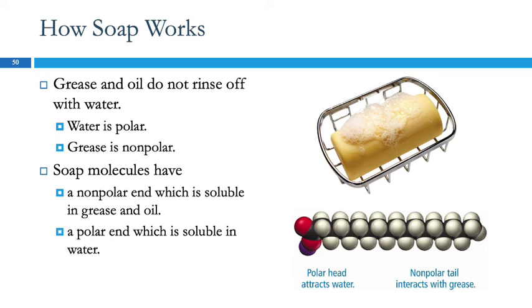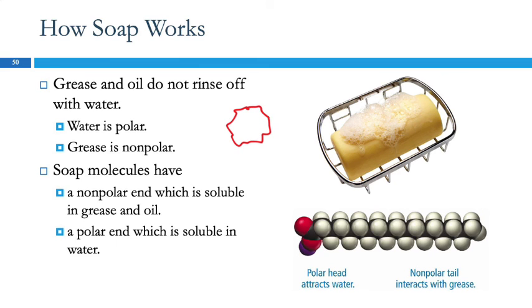So, soap is kind of a mediator. This is an illustration of a soap molecule. It's got this long tail of carbons and hydrogens, which is nonpolar. And this will interact with the grease or the oil. And at one end, we have a polar head with some oxygens here. And so we're going to have some partial charges here. This is polar, and this is going to interact with the water. So what will happen is the soap will break the grease into little globules. So here's our globule of grease.